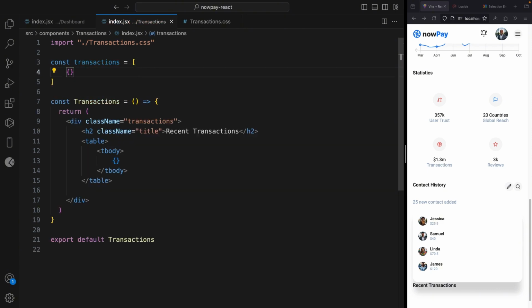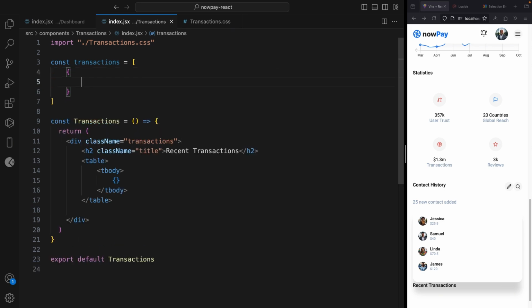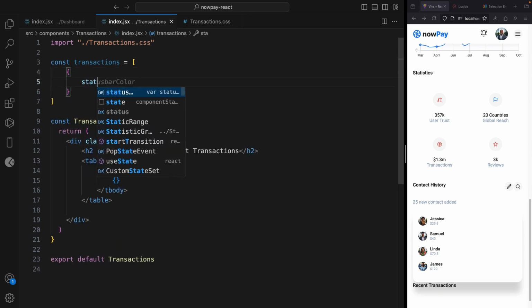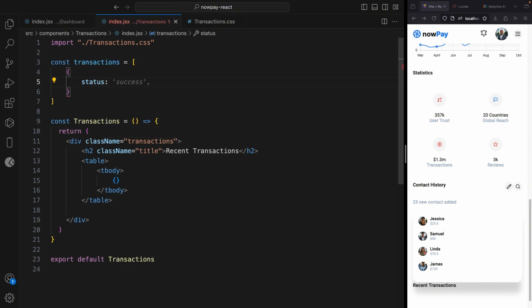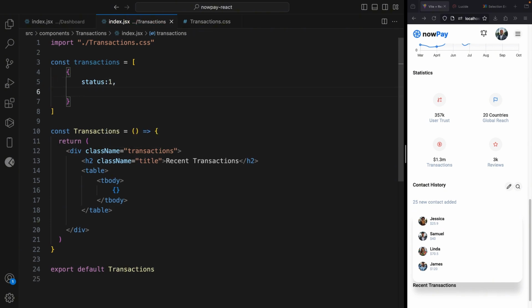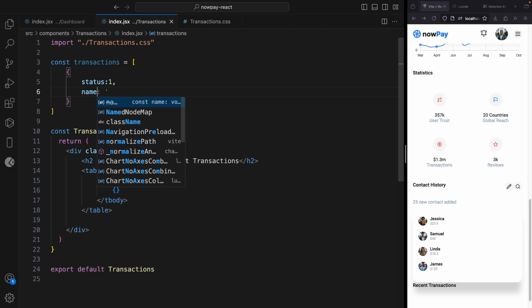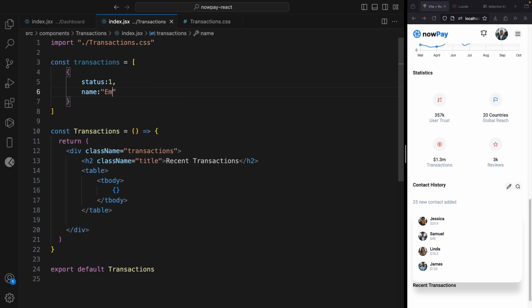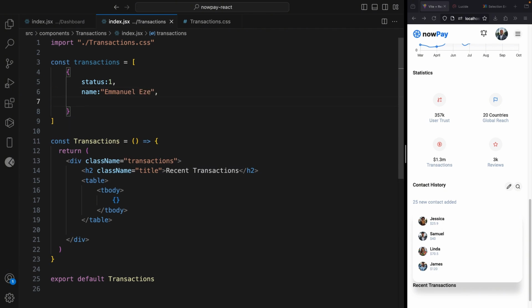So first of all, we are going to make it have a status, and we assign 1 to it. Name, let's say, and image.